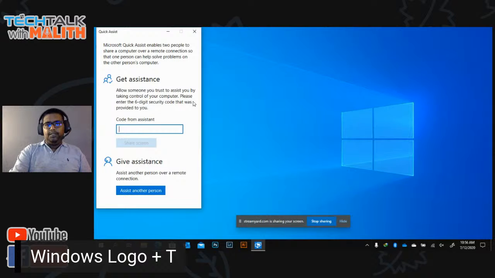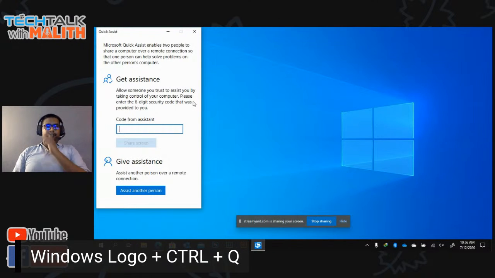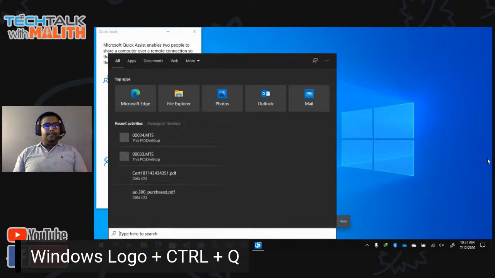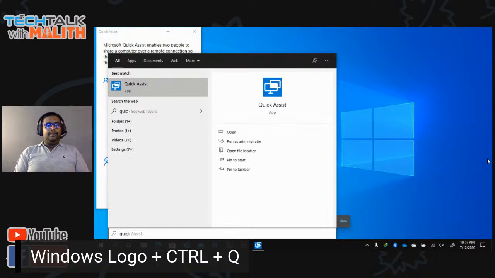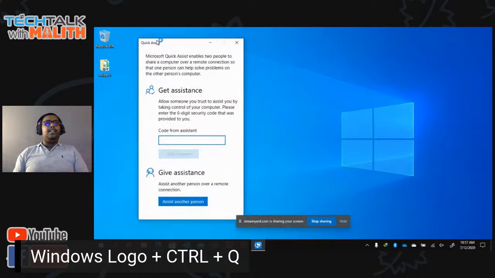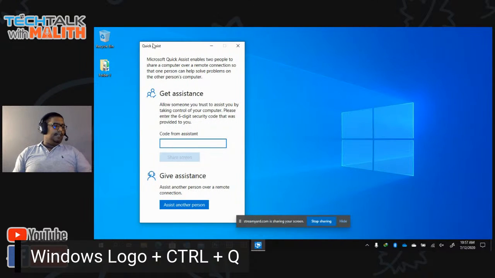I will put the shortcut below so you can understand. Or else you can go to Start, or use Control Windows S and start typing Quick Assist. It's so easy. It's not very hard to use this application like other applications.